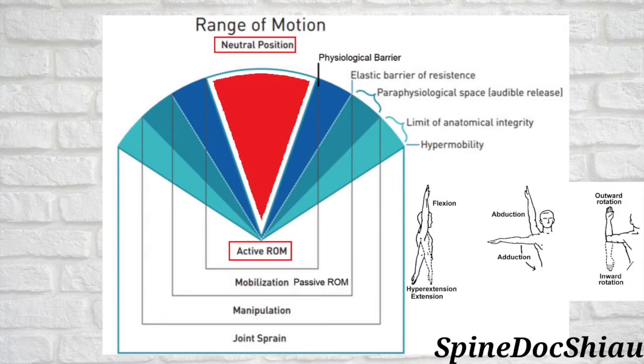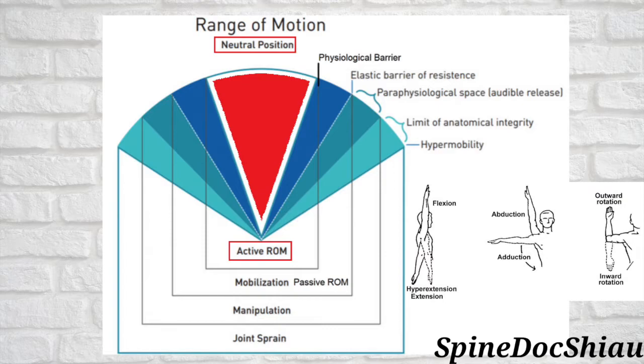This is called the neutral position. It's the relaxed position of a joint or your body, where you have normal muscle tone. Right now, you watching this video, you're in a neutral position, unless you're hanging upside down from a monkey bar watching this. Any and every movement you do in this area is what we call active range of motion. And active range of motion is just how far your joint can move on its own, you doing it by yourself, and you have full control of, for instance, moving your arm above your head.